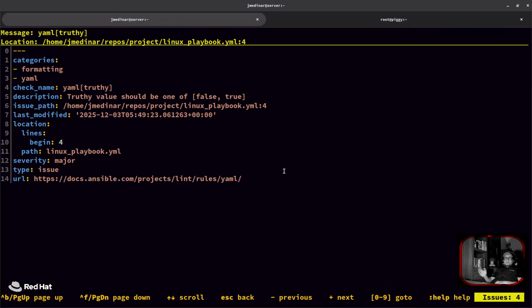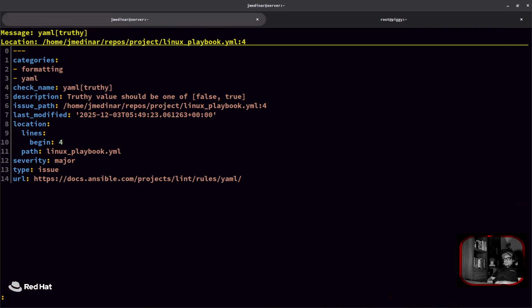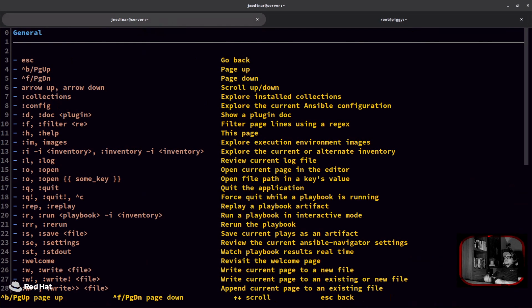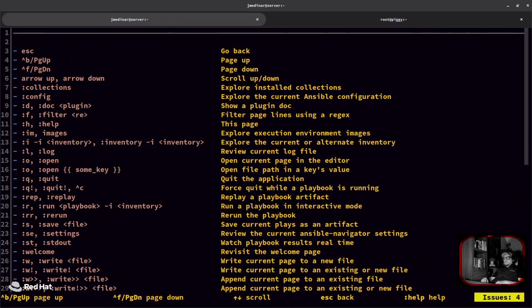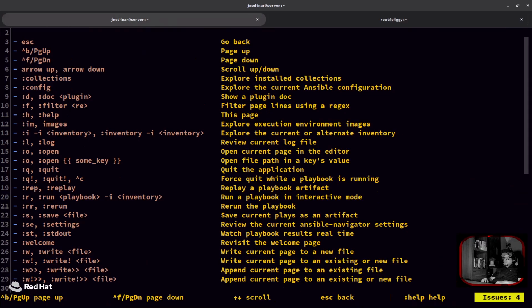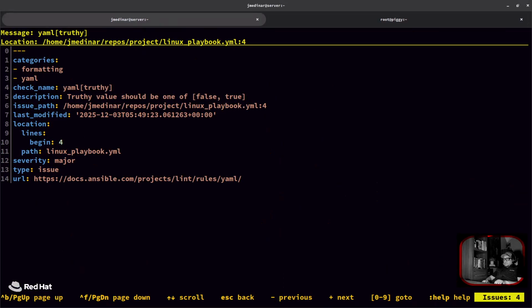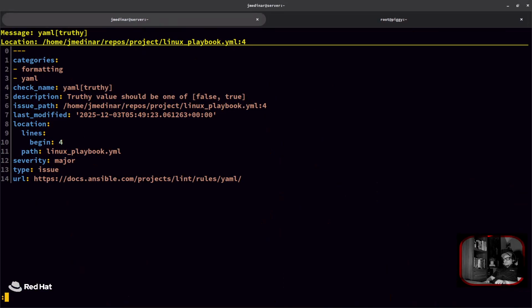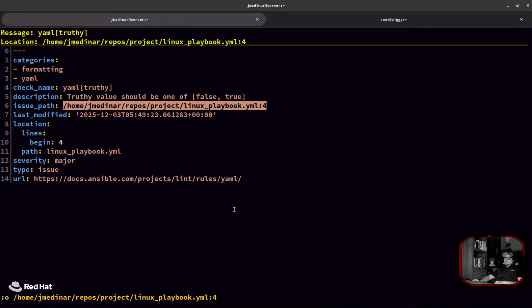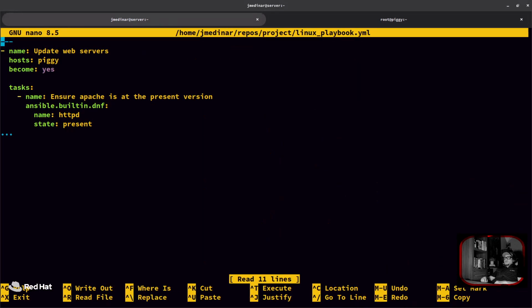Now, just like in Vim, if we do colon help, it's going to show you all the different options of the Ansible Navigator. And I want you to see that there is an option to write and edit a file. We can say on escape, we can say colon O and select this path. It will open it.